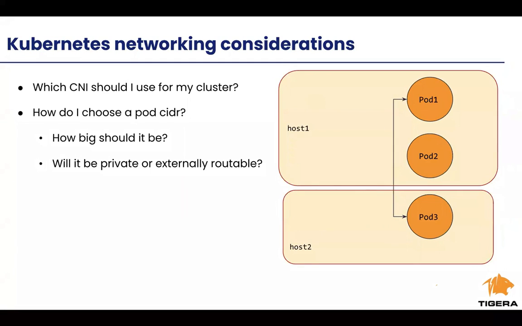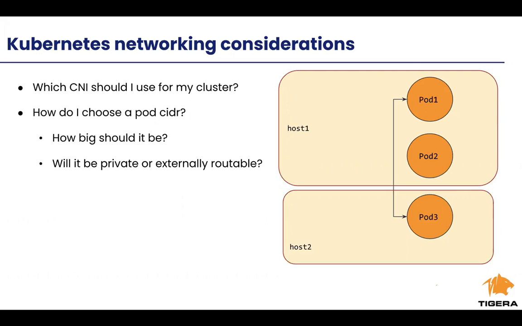If it's private, what that really means is as traffic leaves the cluster, as traffic leaves from a pod running on a specific node, and it exits that node out to some external destination, it's going to get source NATed to the IP address of that node. And that's going to change as it goes from node to node to node. If it's externally routable, it will be the IP address assigned to the pod. And there are different use cases and advantages of both choices.